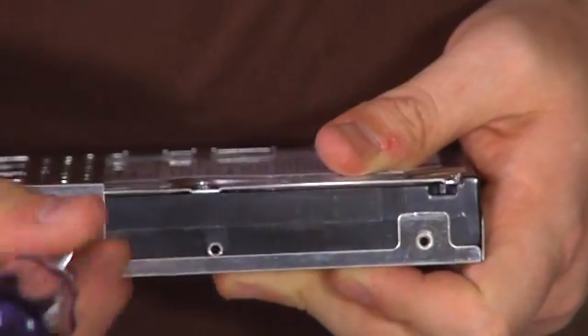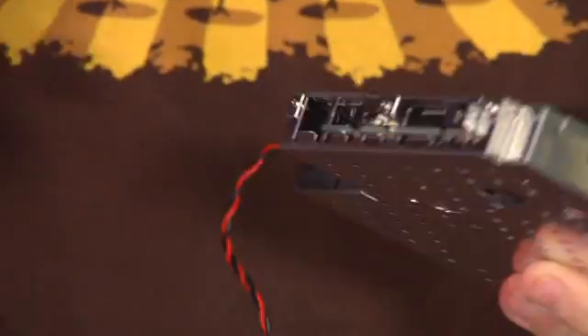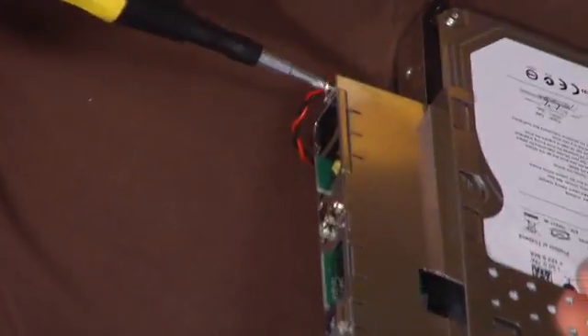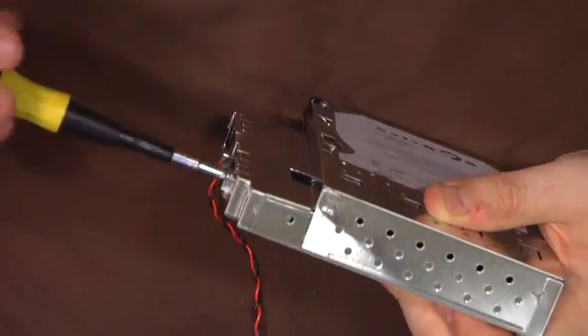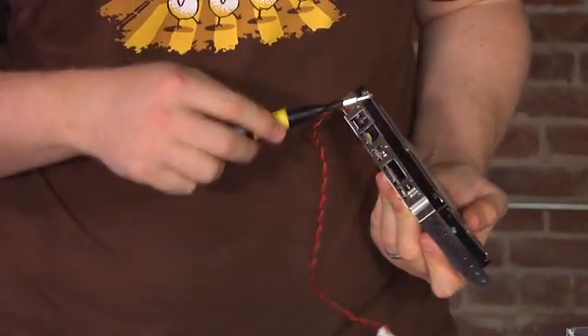These are weird screws. It looks like they drop down into slots to hold the drive in place inside the cage — kind of an interesting design, I've never seen this before. There are pretty good guides on the internet for showing how to take these things apart, because they're all different from different manufacturers. Of course, once you've taken the drive out of the cage, you can just go down to Fry's or Amazon and buy an external drive cage for $25 or $30 and just drop this drive back in, assuming there's nothing fundamentally wrong with the drive. Voila — the whole shield just popped off when I unscrewed three screws along the top edge.